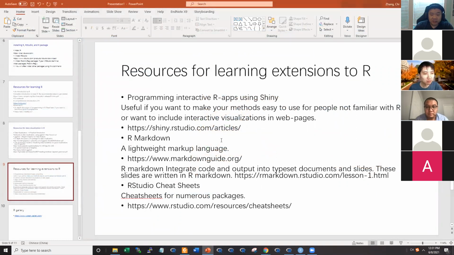And also there is Shiny. I think some of the Shiny functions are open source, but for the full function of Shiny, you may need to purchase some. But for some simple use, especially at the current stage for us when we develop some web servers, most functions are free.